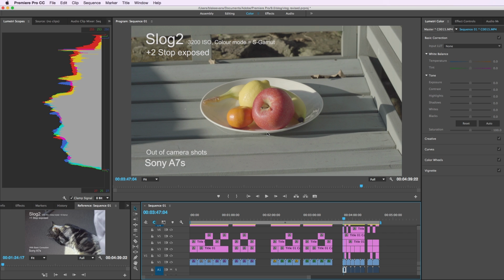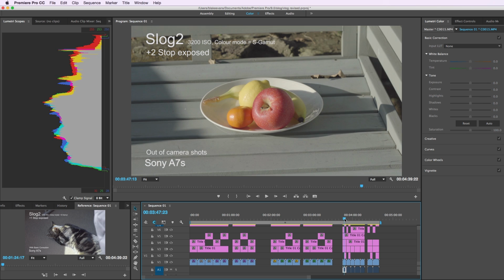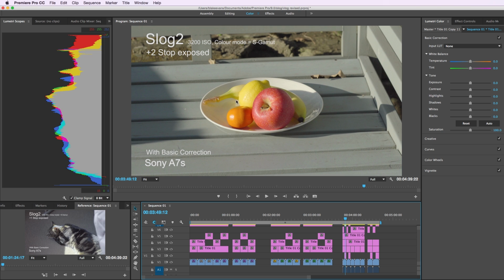So picking 2 stops over, which seems to be my sweet spot for my testing, if we have a look at that out of camera, so that's the S-log2, 2 stops over, it's not looking too bad in terms of colour. But then when we add our grade, and I'm not doing a huge amount to that, I'm just messing around with the levels a little bit to get things how I want them, increasing the contrast a bit so it looks less like log footage, and increasing the saturation just a bit. I'm not doing anything else to that one because I don't think it was a million miles off. But I'm finding that the colours look a little bit artificial.